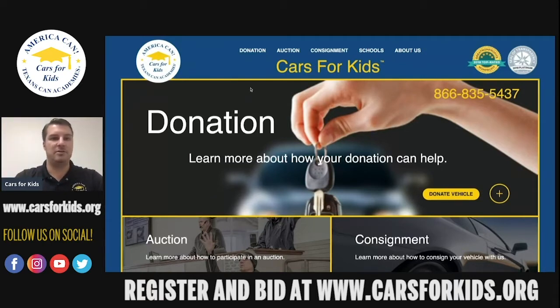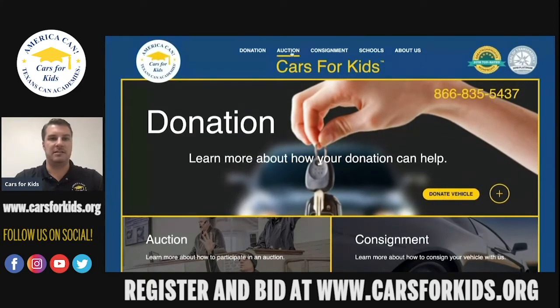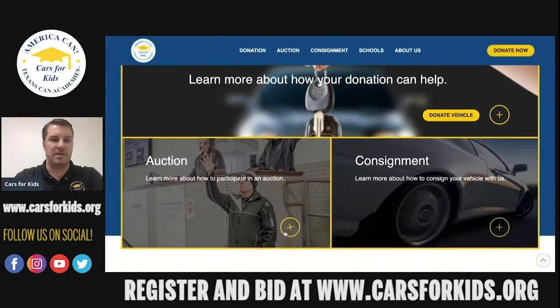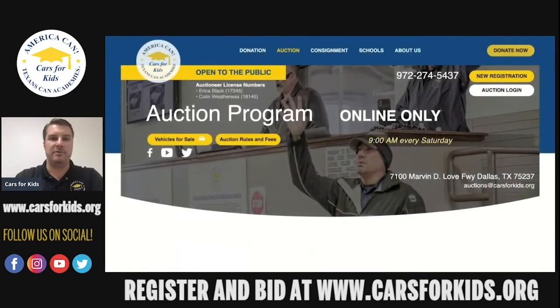There's two options for you to view the auction. You can click this auction tab at the top of the banner, or you can scroll down a little bit and you see the auction right here. And then you'll click this plus and click get started. So once you do that, you'll be redirected to the auction page where you'll see the auction program, online only, 9 a.m. every Saturday. Has our phone number there, auctioneer license numbers, shows that we're open to the public. And then it has new registration and auction login in the top right-hand corner. So that's relatively easy to get to as well.